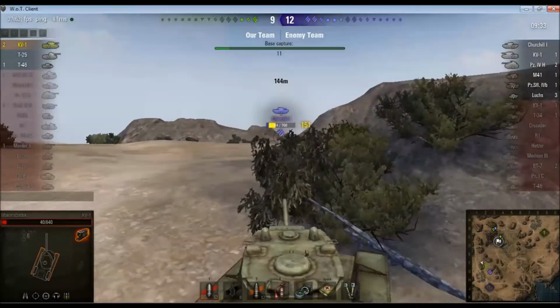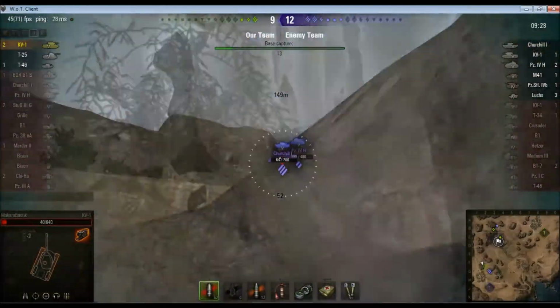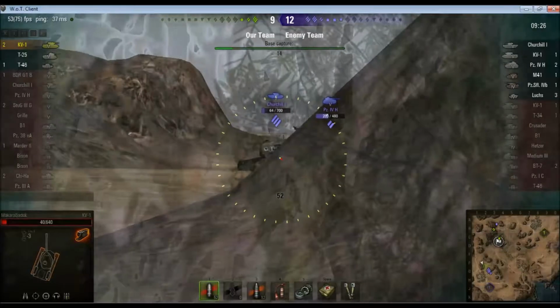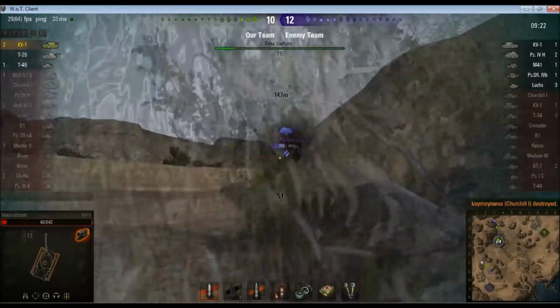I think that Churchill is using the top gun, and the Churchill takes yet another shot through the turret, and you can see here one of the main armour weaknesses of the Churchill. The turret is utter garbage, and he gets himself finished off.